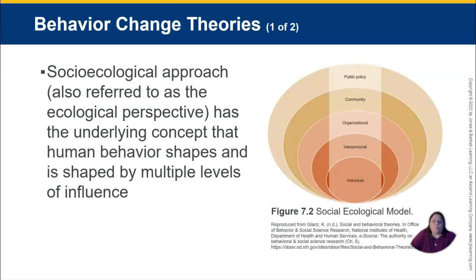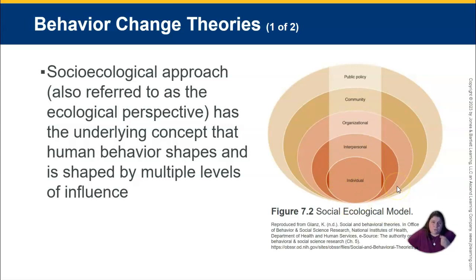So one of the broadest behavior change theories is the socio-ecological approach, or the ecological perspective, and this is showing us that behavior comes from various levels within your life. The image, figure 7.2 from the text, shows you concentric circles that have different levels, and they include the individual. So this is your genetic factors, your knowledge, things like that. Those can influence your behavior.